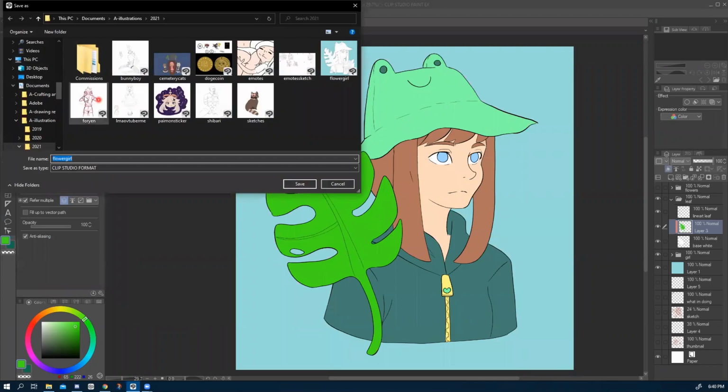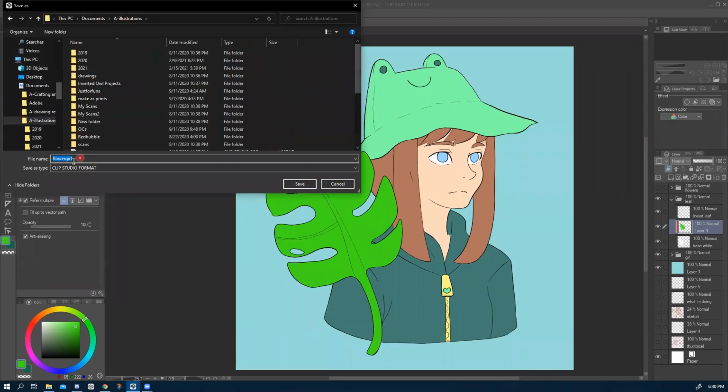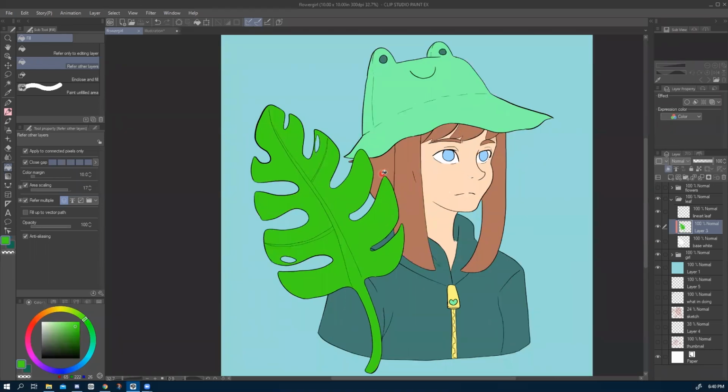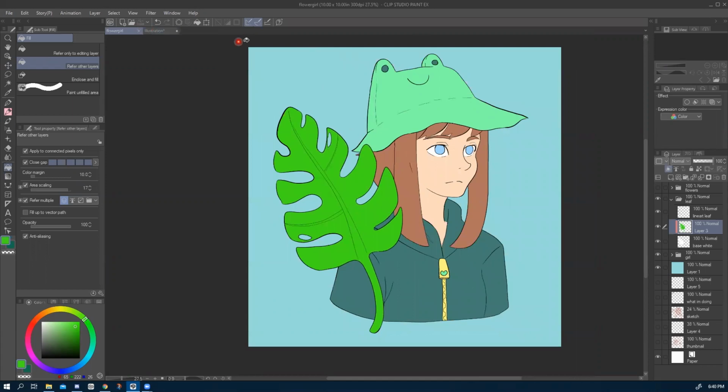So if you click Save As and name this one, I named it Flower Girl. So I'm going to hit Save so that I have a copy of that. And then I'll show you how to turn it into an image that you can upload onto anything or print out after we finish. That way you'll know how to export it as well.